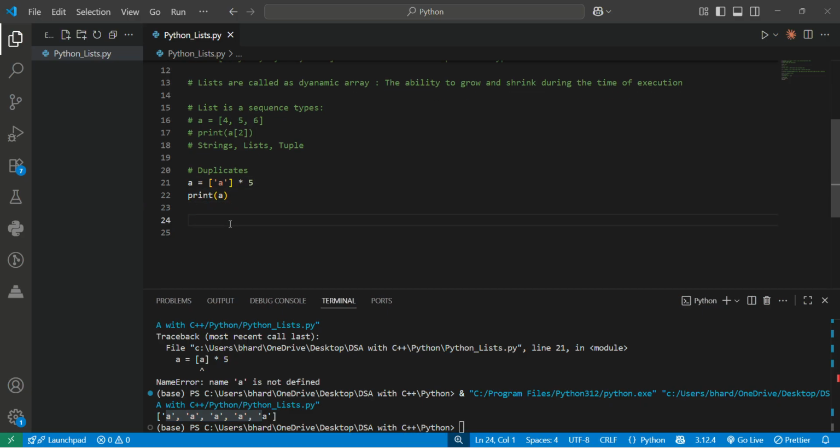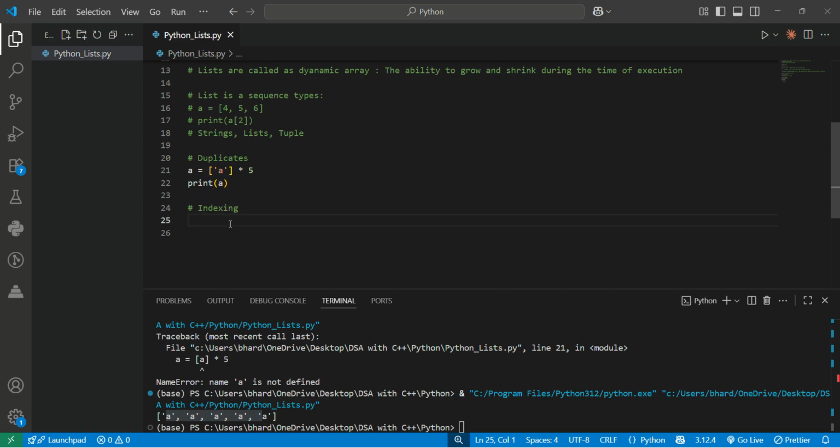So our next concept, indexing in lists, which are sequence types. In sequence types we can do indexing. Through indexing we can access data items, and also we can delete them or append them. We'll discuss it later. So let's understand an example of indexing.